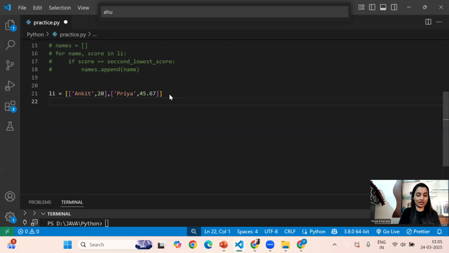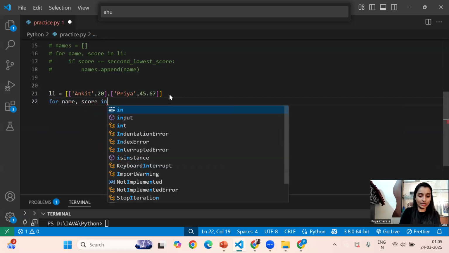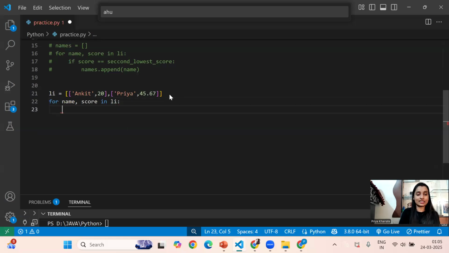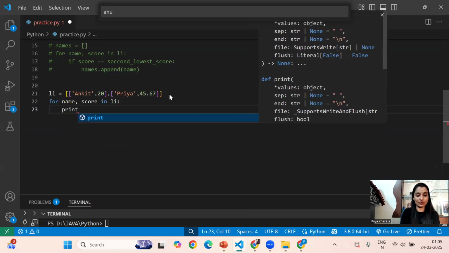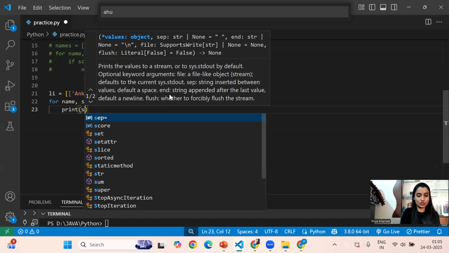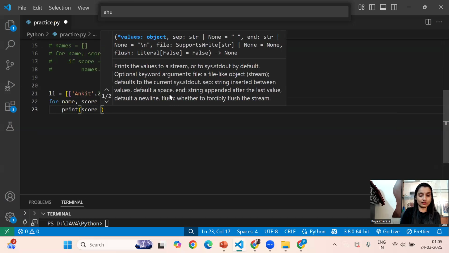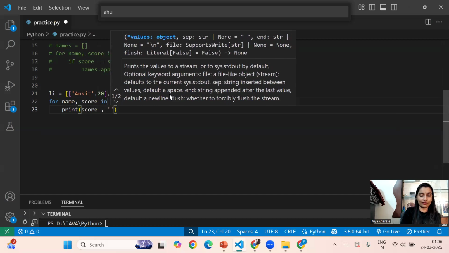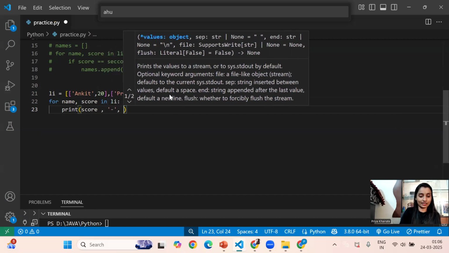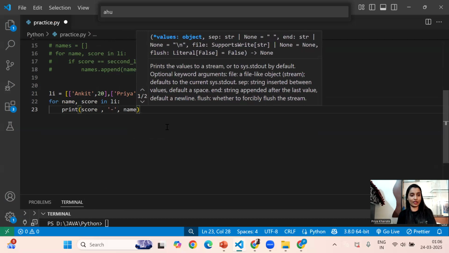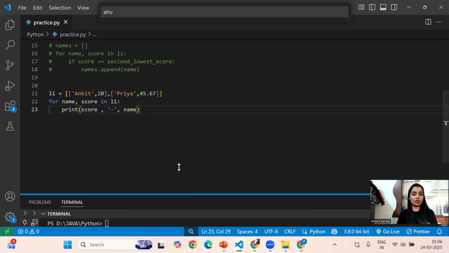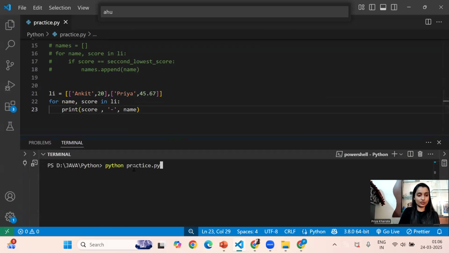Now on this list, I will apply a for loop: for name, comma, score in LR. Let's see how it will unpack your list. First, it should print score, then a comma, one hyphen, comma, and then it should print the name. We'll save the code and execute it. Can you see it has printed score, Priya?